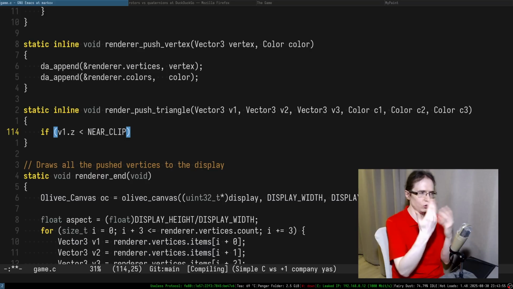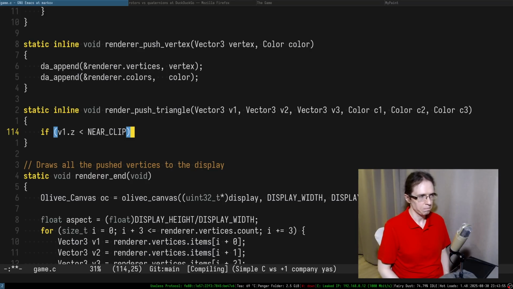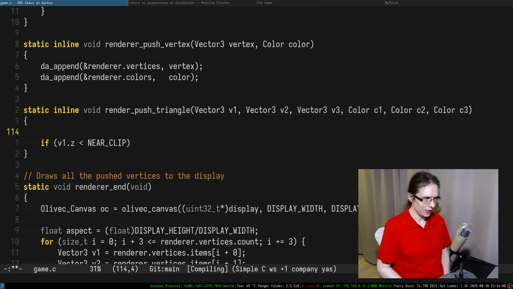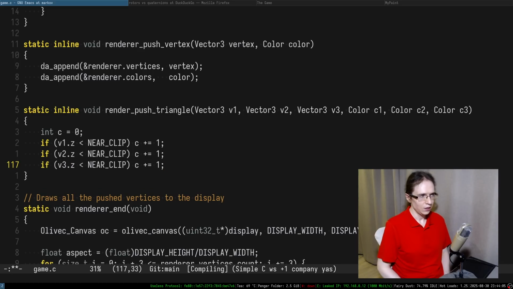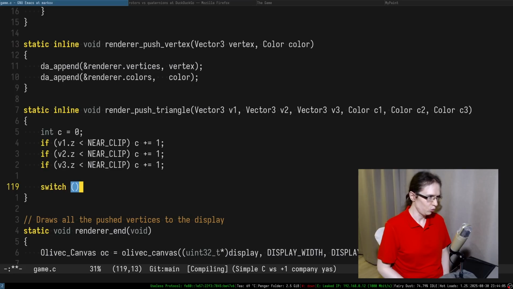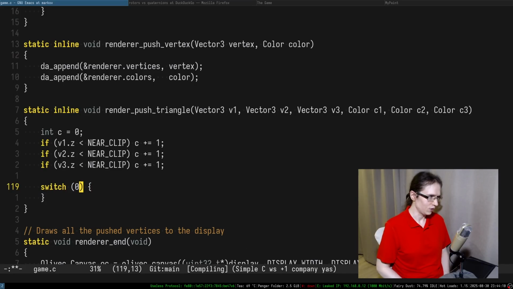It's already in front of us, so we can just check that. And we need to distinguish different cases in here. So maybe we can have a counter for V1, V2, V3, and you can just switch upon different cases in here.